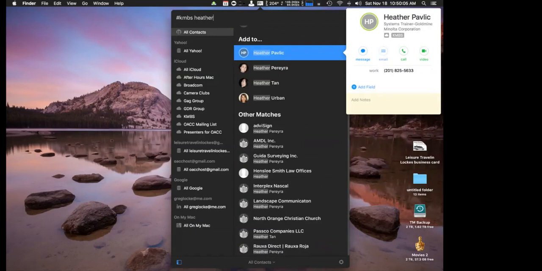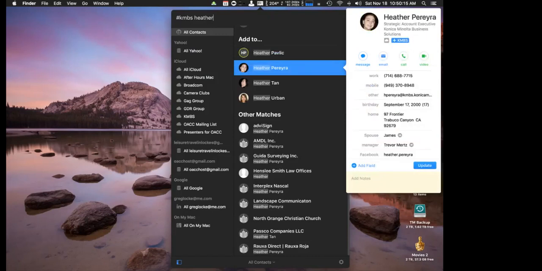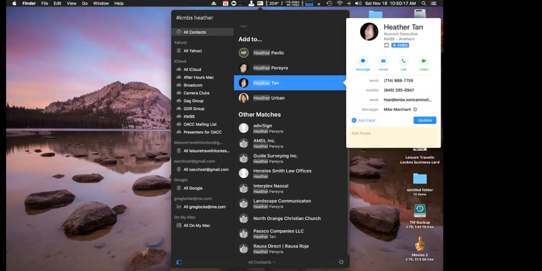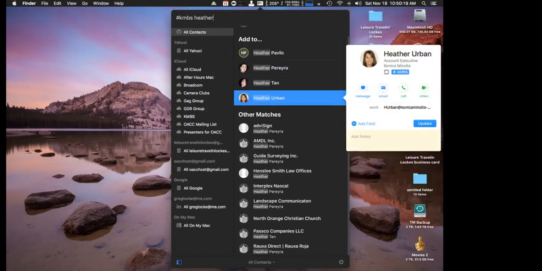I could have done the whole contacts list, but I probably would have had extra Heathers besides the ones that are working for Konica Minolta. In fact, if I scroll through those, they're all in the KMBS group, but they're at different locations.